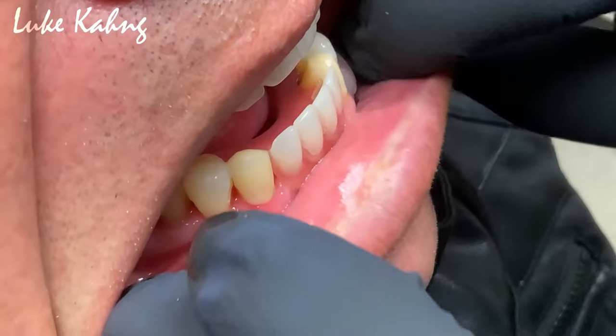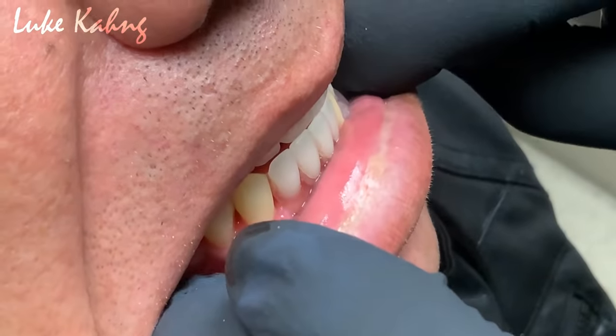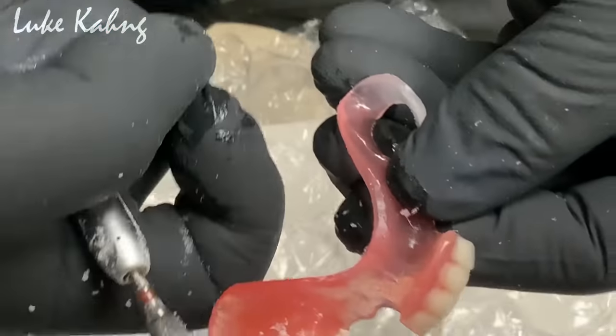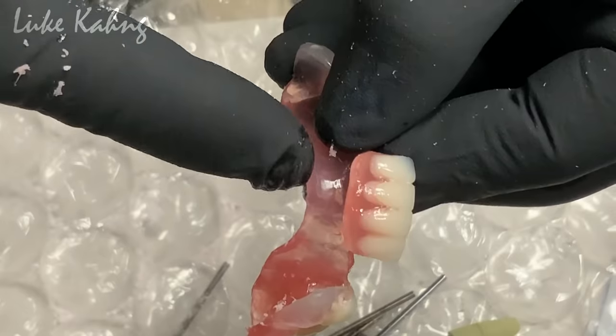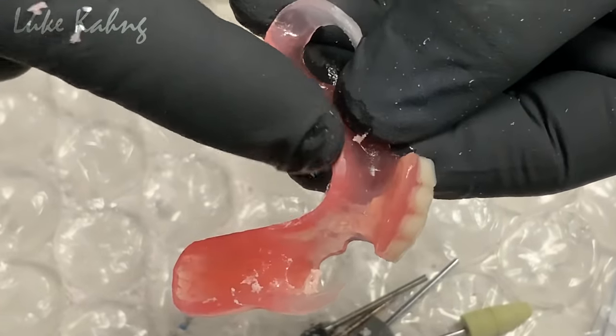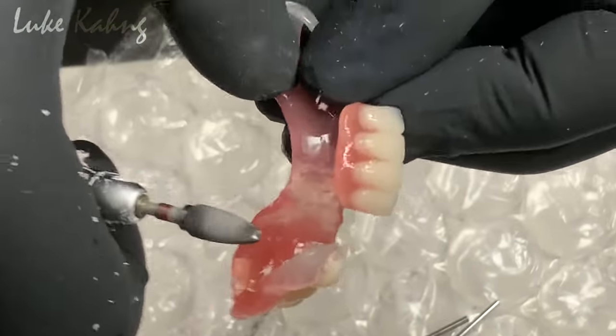That's good. You know, you want to make small adjustments. So we're going to make some small adjustments. We'll get right back to you on this. Okay. Burr, if you're not using that red one again, you're going to make a mess out of this. And look at how it leaves my TCS. See that? It's almost like polished.